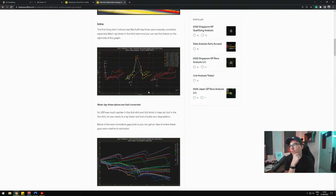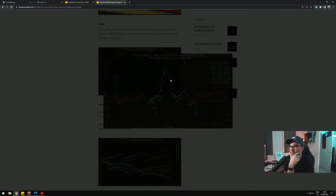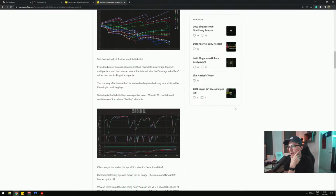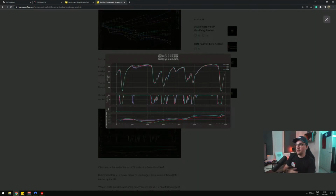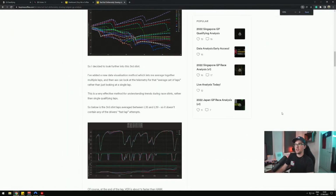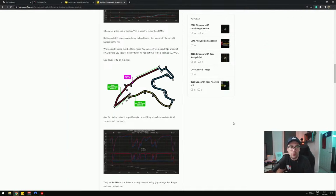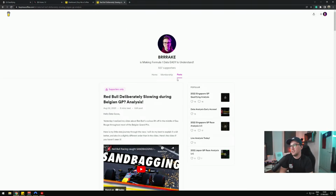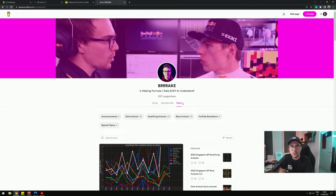But what I did is I went through and looked at the race, and I was like, you know what? Max is really fast and consistent. Let's go back and try to understand what's going on here. By looking at his data, I found it really interesting. Why are the Red Bulls lifting off here? So let's look more into this. Come to find out, by spending a little bit of time, I speculated that Red Bull had set up their car too low, and that is why they looked like they were potentially sandbagging. They weren't sandbagging. They were protecting their car from excessive plank wear, which is a legality thing.